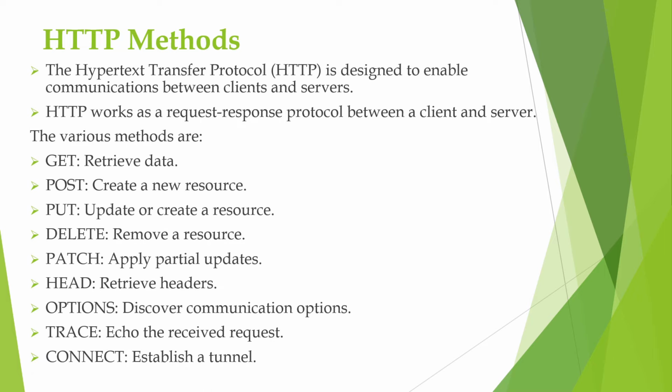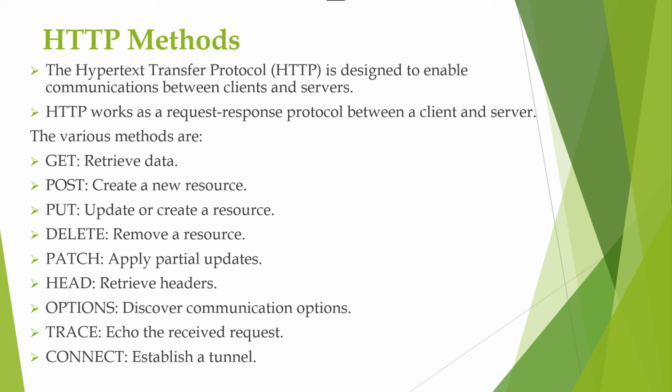HTTP methods are like the instructions which you give to a website or a web server to do certain actions. Think of them as different types of requests, a way you can interact with a web page or an online service. HTTP methods are the standardized verbs used in the request to indicate the desired action to be performed on a resource.